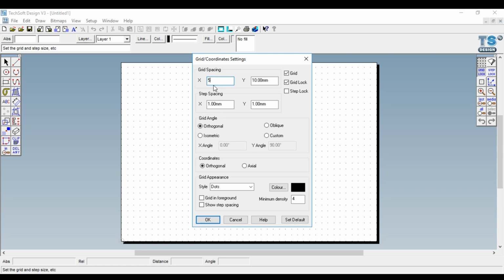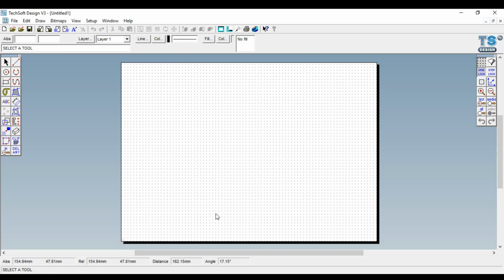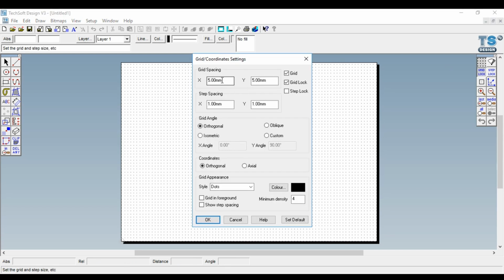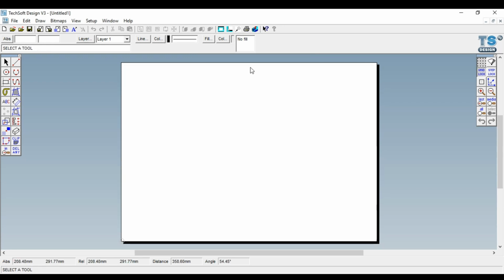So if I wanted to change it to 5 and 5 and then click OK, you can see that the dots get closer together. Now similarly, if I changed it to something a lot smaller, like 1 by 1 millimeters, click OK, it looks like the grids have disappeared.